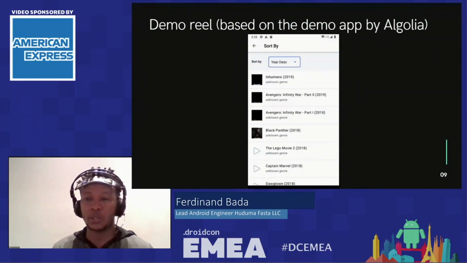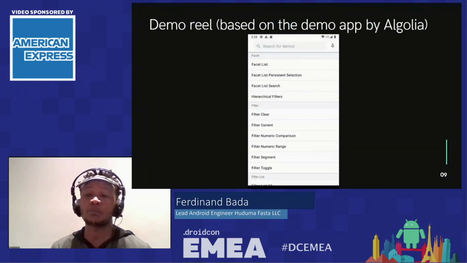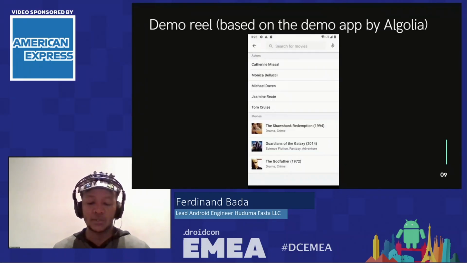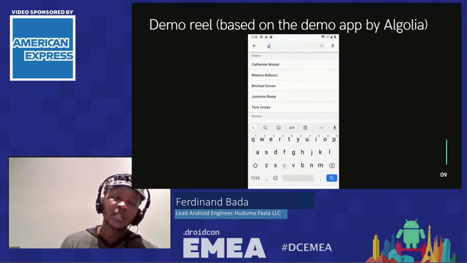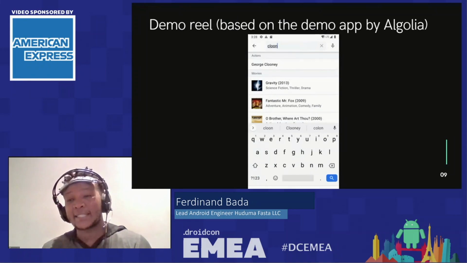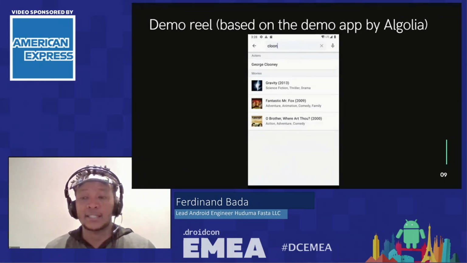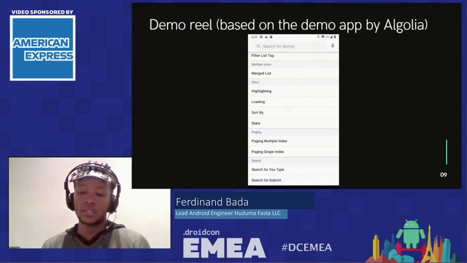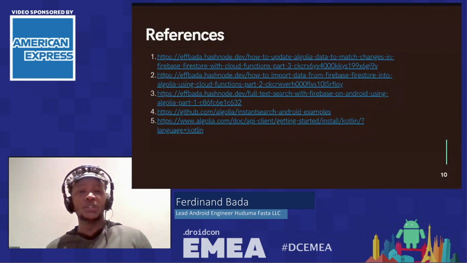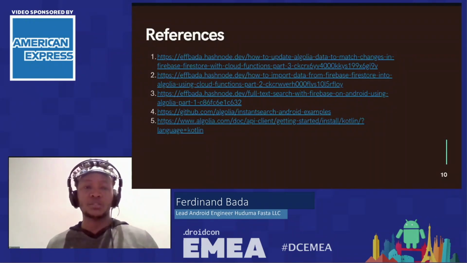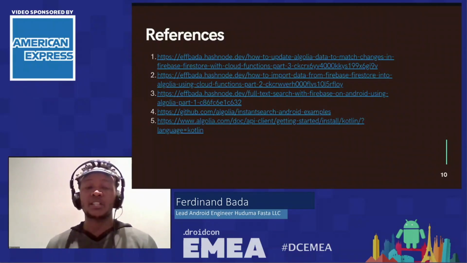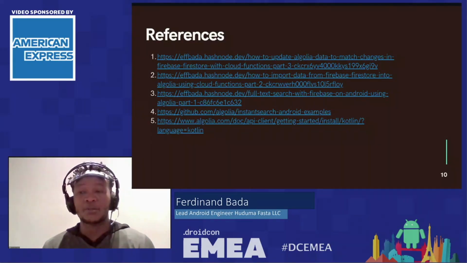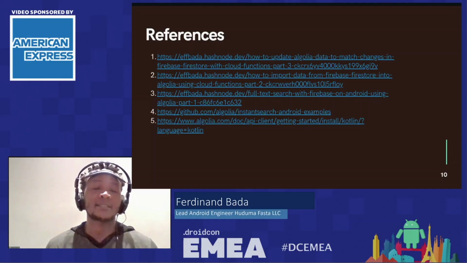I haven't talked about deployment because I assume that you already know, and besides, there are a lot of great articles on deployment out there. I also talked about how to listen and how to implement all this data in your Android application. I wrote them on my blog on Hashnode, so you can go ahead and check them.